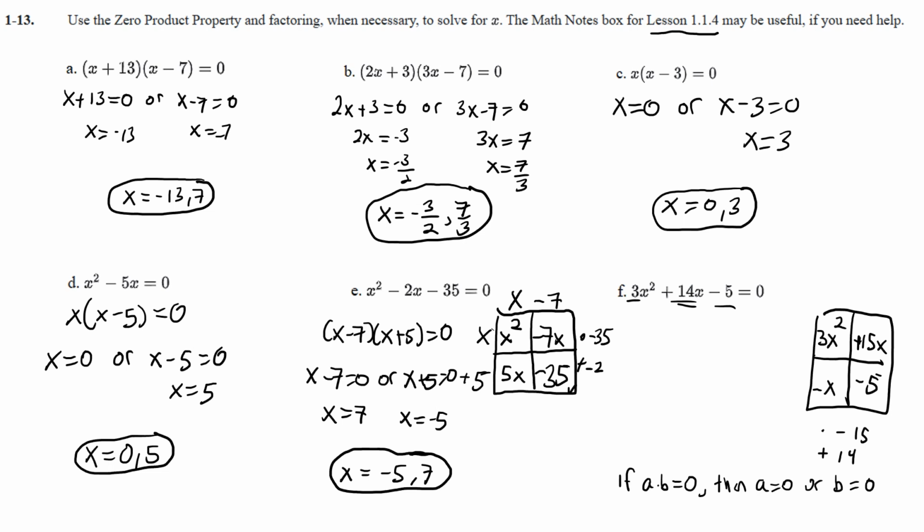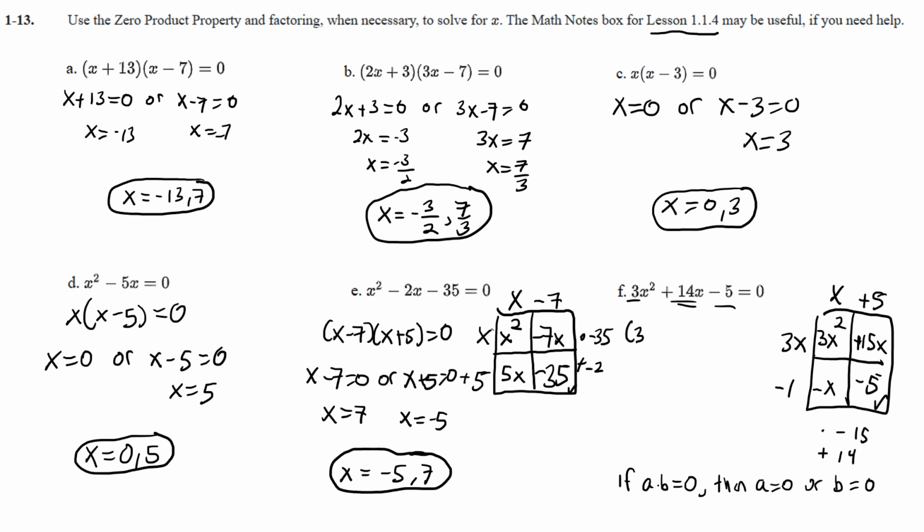So pull the GCF of the left-hand column. 3x squared and x, well, that GCF is an x. X times 3x gives you 3x squared. That's why the 3x goes there. X times negative 1 gives you the negative 1x. And 3x times 5 gives you 15x. Is 5 times negative 1 negative 5? Yep, that's a check. That means I did it right.